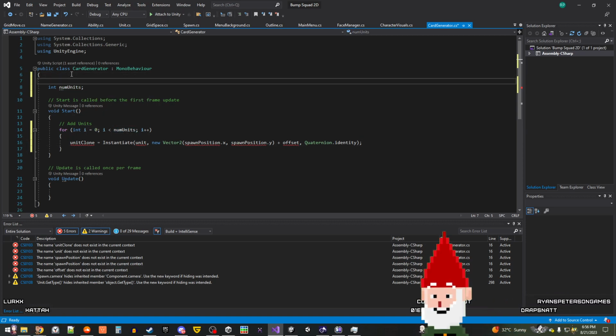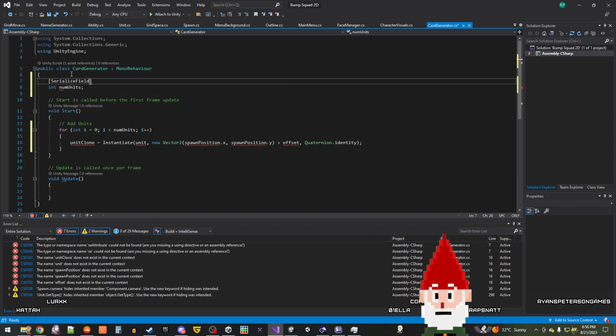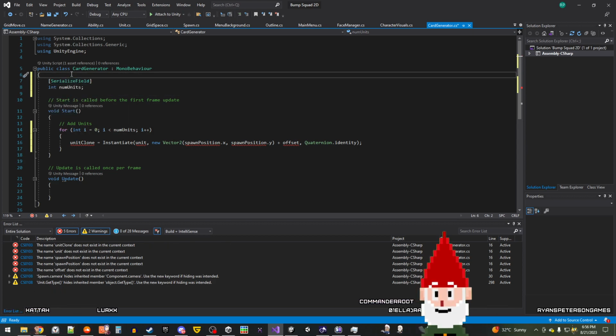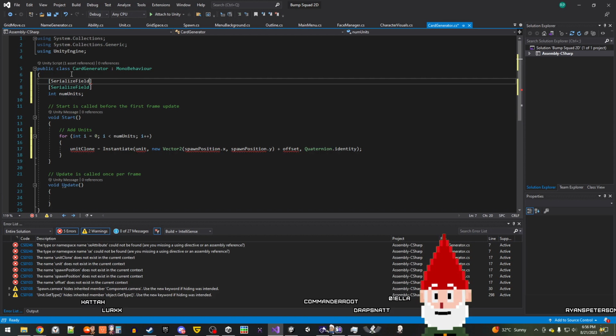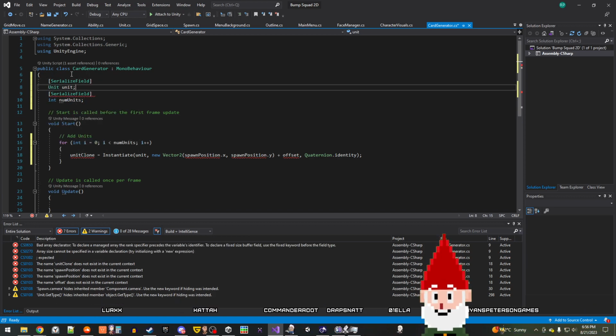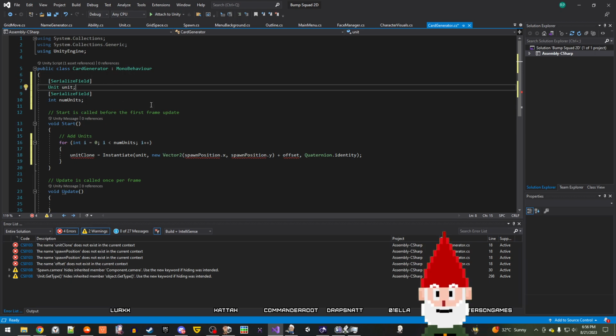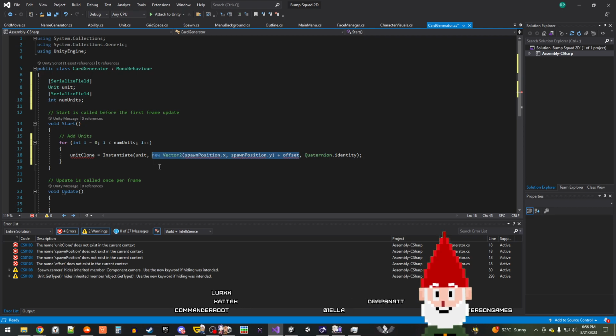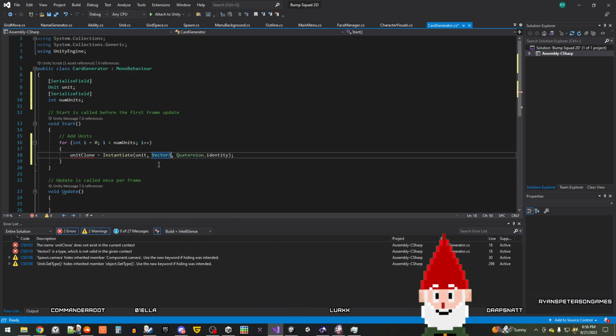Oh, duh. So let's do a nice serialized field there. Let's do another one for slapping in the unit. And then the spawn position does not matter because it's the card position that I need to fix. Does not matter, so just 0.